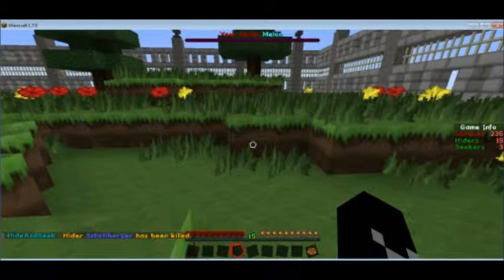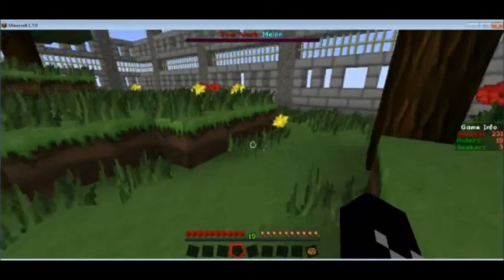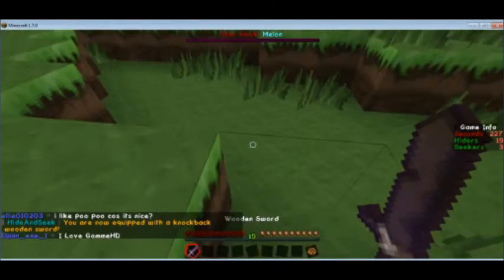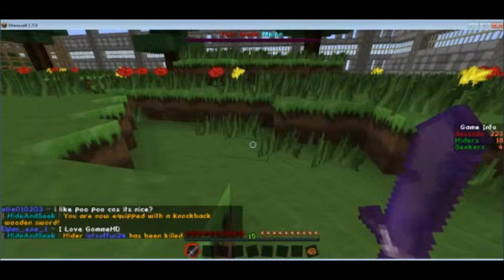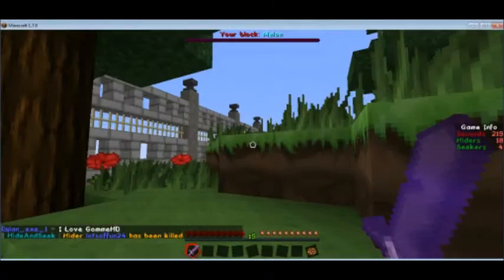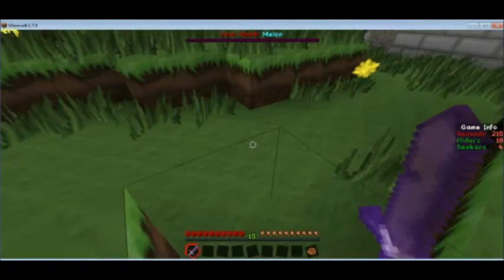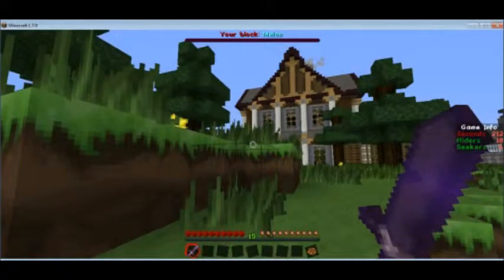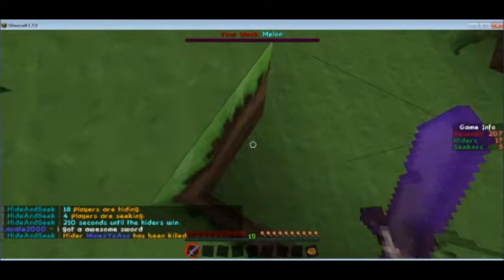Right, so there doesn't seem to be anybody here. I seem to be pretty safe, but if I got my knockback sword now. But if anybody comes here and sees just a melon in a massive grass, either you're gonna think this is like a farmer place, or they're gonna attack me.